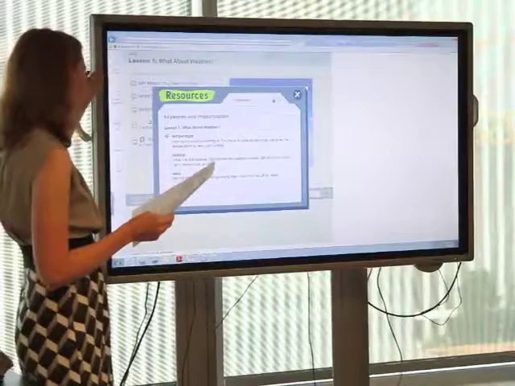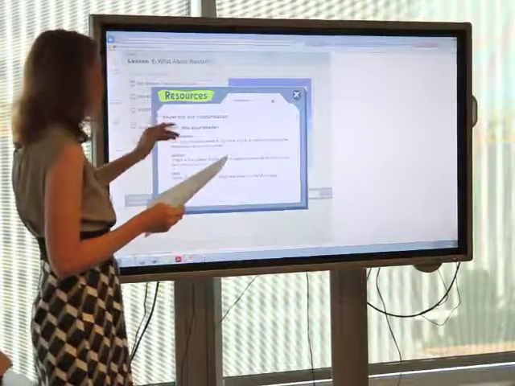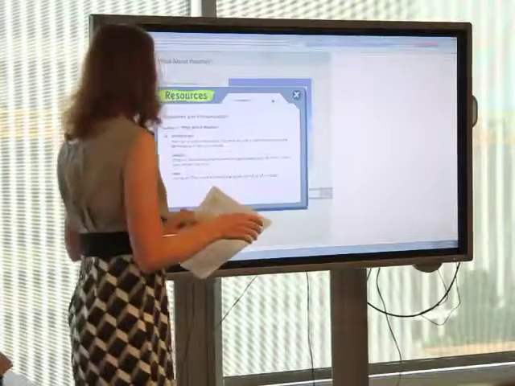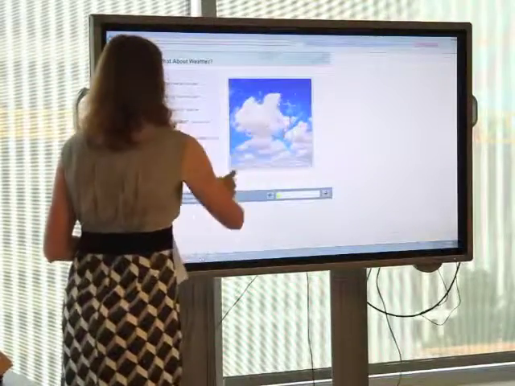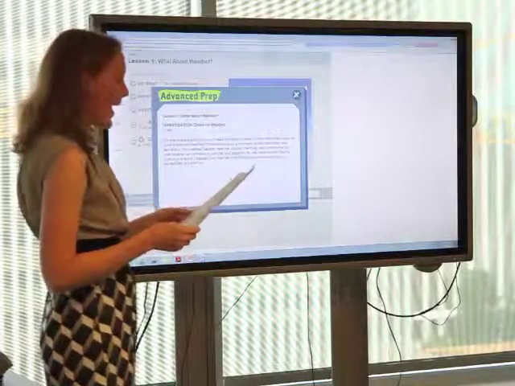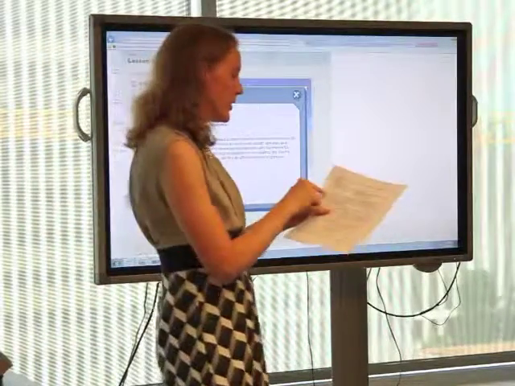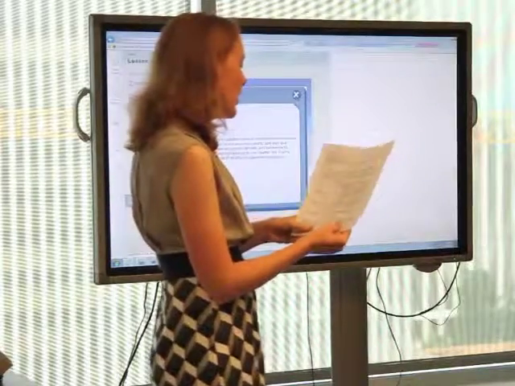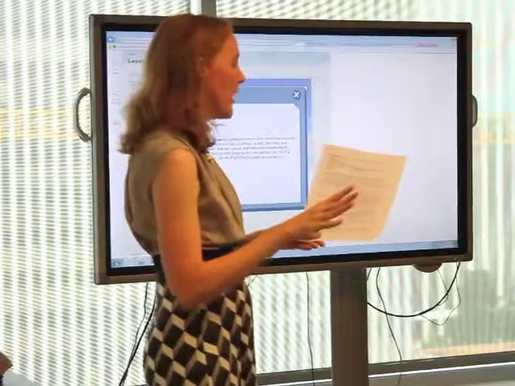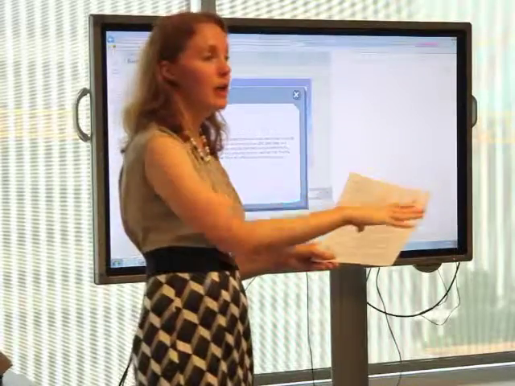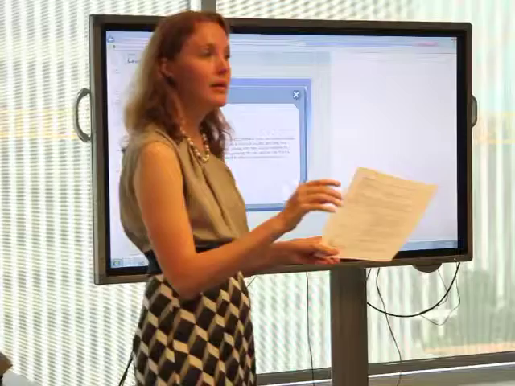So we have 3 keywords, and only one of them has pronunciation for some reason. Temperature. And also advanced prep, which, as we saw, was down here. And there's a little kind of directions right here. There's a grouping column, and it's also asking to call out any of those 5 categories we talked about. So the prior knowledge, the vocabulary.